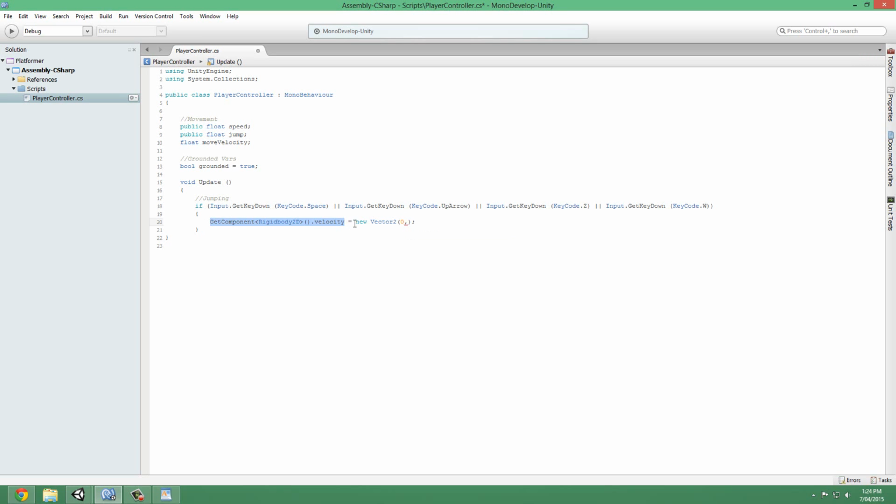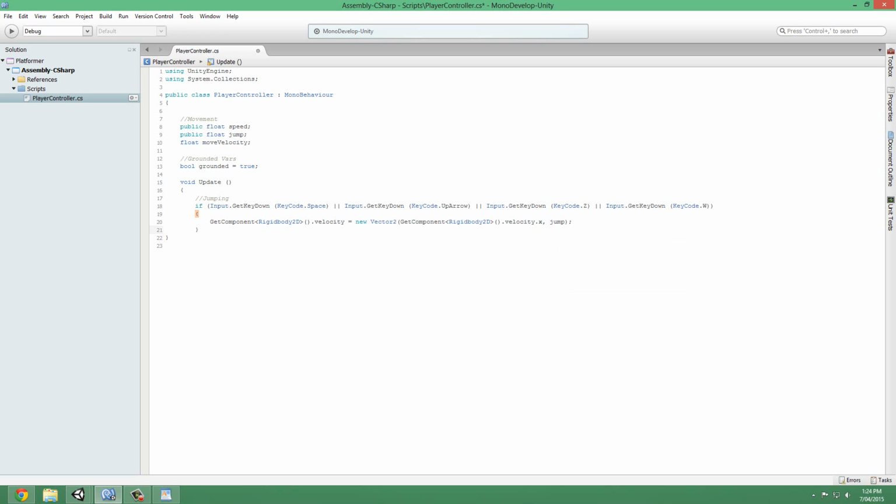So what we actually want to do is copy this GetComponent and paste it in the first part and write .x, and this means that whatever its X position is, set that to be the first X position, so it won't affect it. And we want to set its Y position to be the jump variable that we defined.